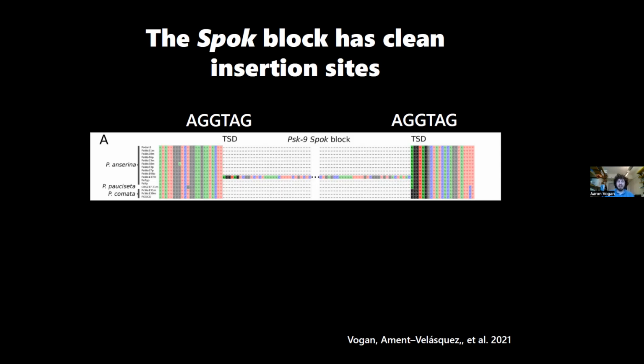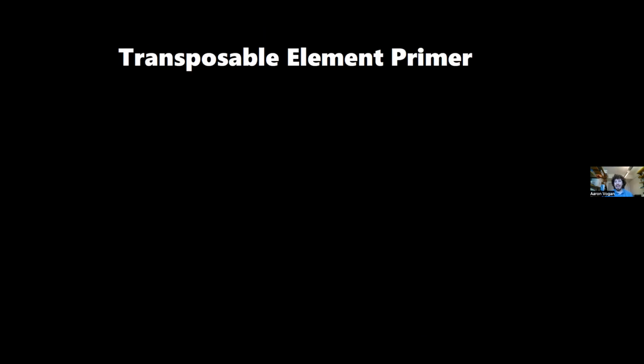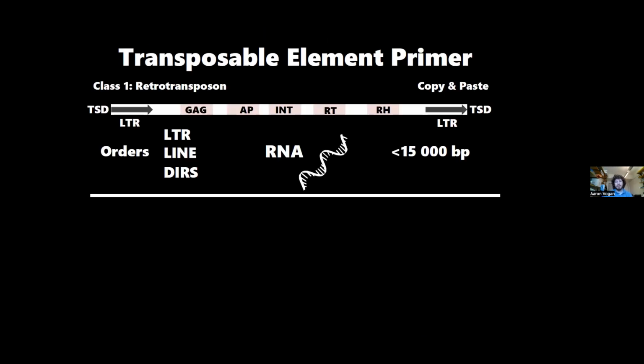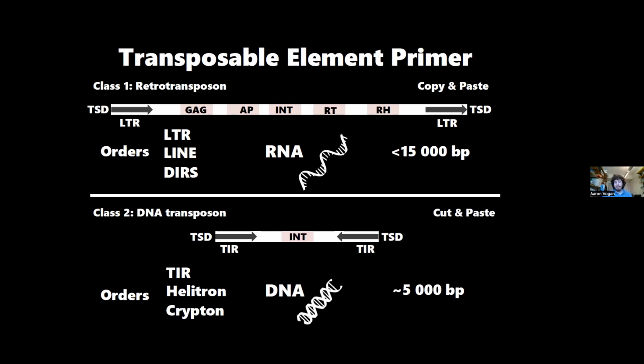So I'll give a very, very brief background for anybody that doesn't think about transposons a lot. Basically, they typically come in 2 flavors. There's the retrotransposons that use an RNA intermediate, and the DNA transposons that sort of go directly cut and paste, DNA to DNA, in one way or another.